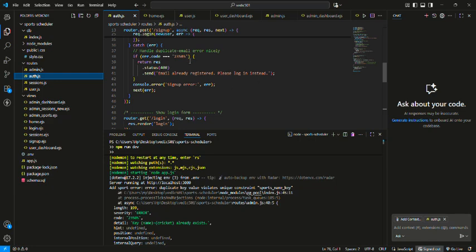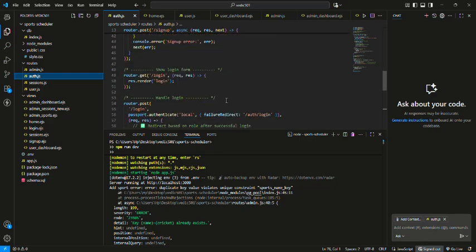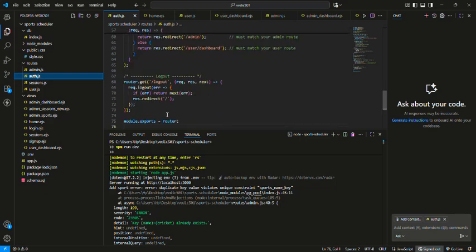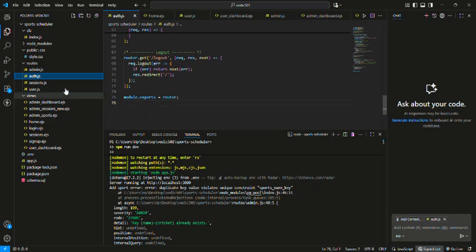Means if an already registered email with an admin role tries to log in as a user, then it won't be possible. So the particular role assigned to that email will work for it. And this is for the login route, and this is for handling login. You can see that after login, based on the role, they will be navigated to admin or user. On logout, the session will go back to the home page.